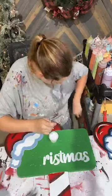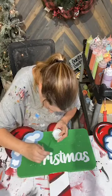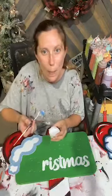Got some dog hair in my paint. I always have dog hair in my paint. So, aw, thank you, Pam. Pam says she loves the lettering.